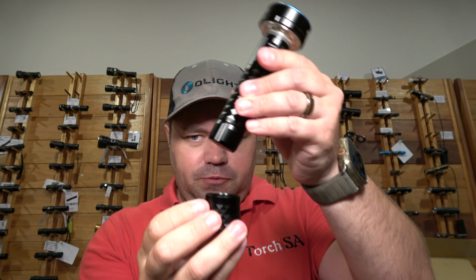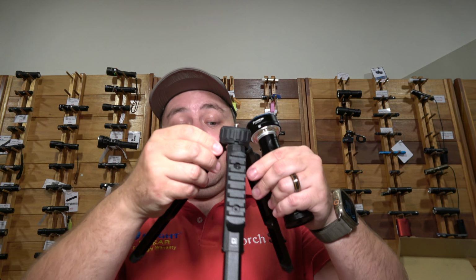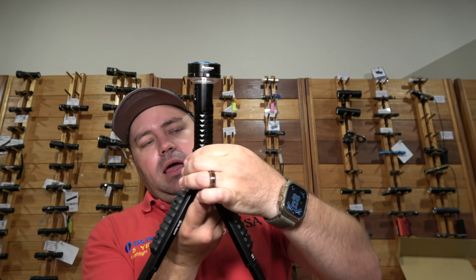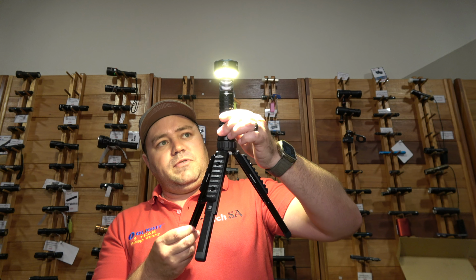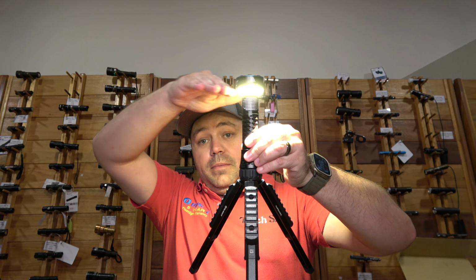So basically, on this charging bracket, if you put it on your flashlight, and for instance, you've got a tripod, we recommend the Olight tactical tripod. That's the actual name. They call it a tactical tripod. So you need to get yourself one of these, or if you've got an old camera tripod, that will work as well. Then you basically just screw this on top there, and if you're using it on lantern mode, you will be able to lift this flashlight higher, maybe put it on a table, and this light will shine above over the barrel.